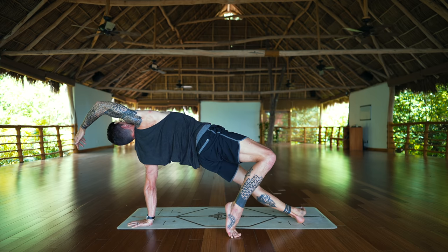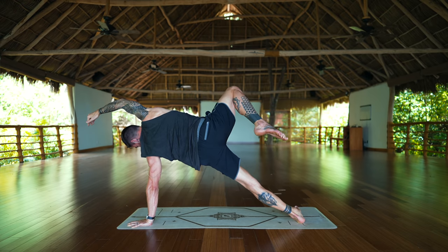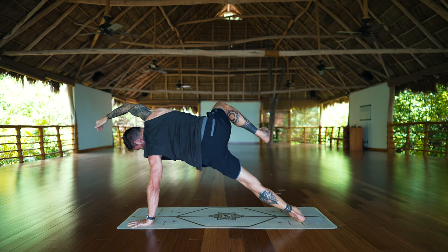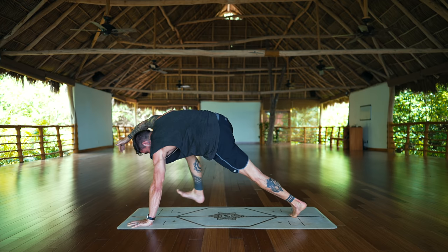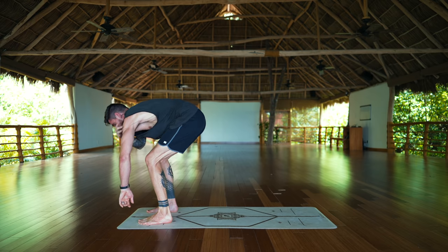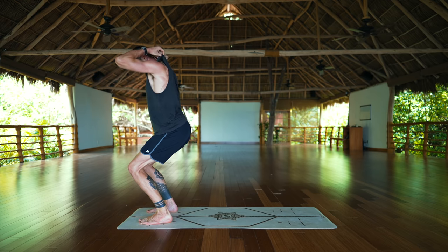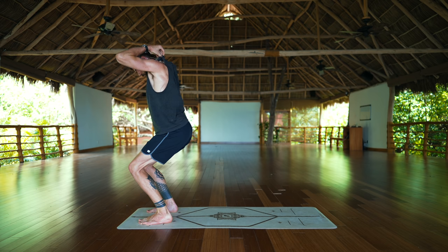And then draw the right knee towards the right armpit. Hold it there. Look inside the left hand. Step the right foot there. Step the left foot forward as well for chair pose. Let's all meet in chair. Reach both arms up.